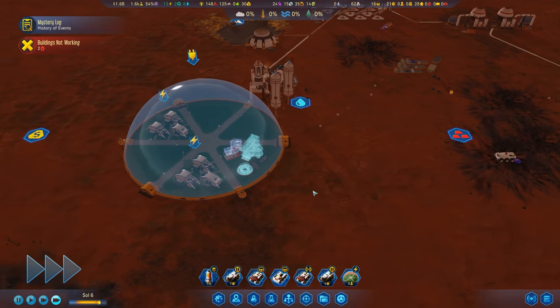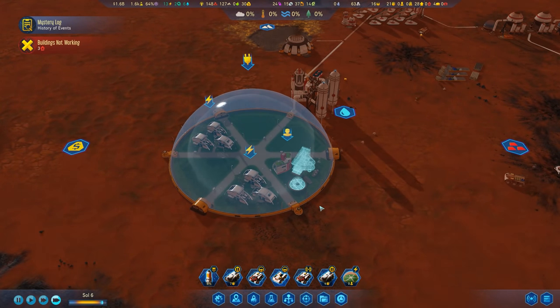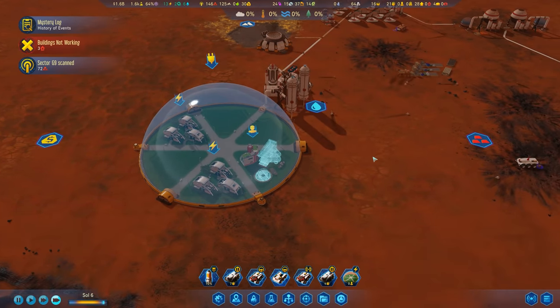All right, and a dome is set up, currently setting up the services down over here, so pretty soon we'll be ready to go ahead and accommodate. We'll get the first colonists on Mars, and right now it's only Sol 6.